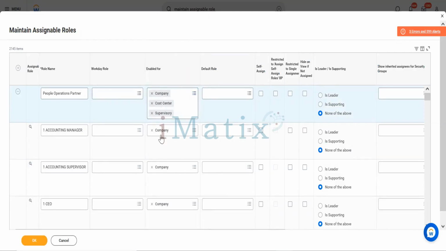These are the three organizations I wanted to restrict this security to. That's the reason why I've taken these.